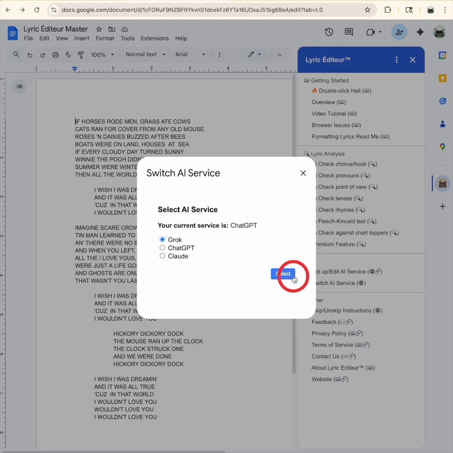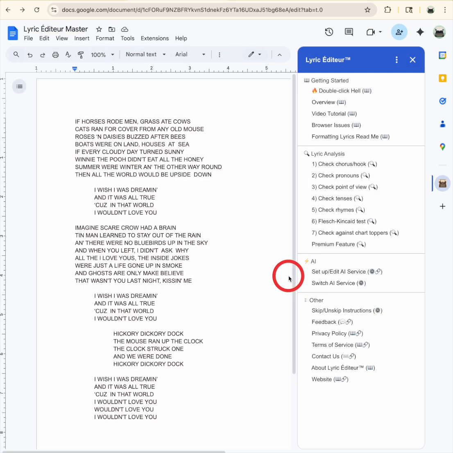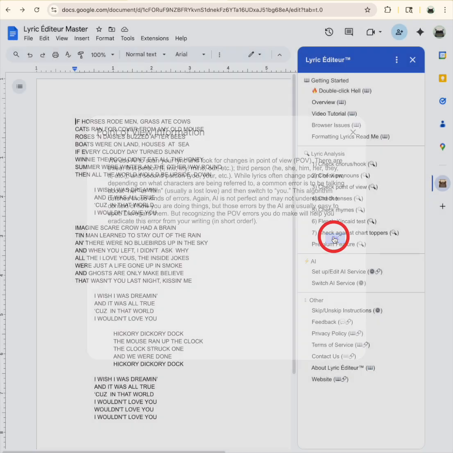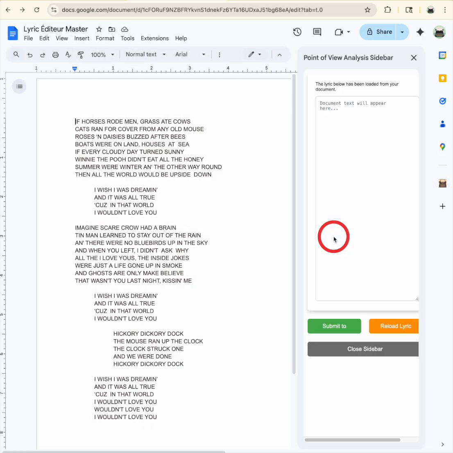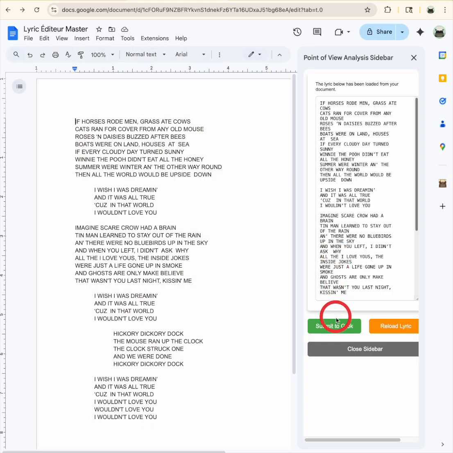No, we're not going to do Claude because we don't have the key in yet for that. So let's do point of view. That's where we're at. I think Grok's operating a little faster. This is Grok 4, incidentally.